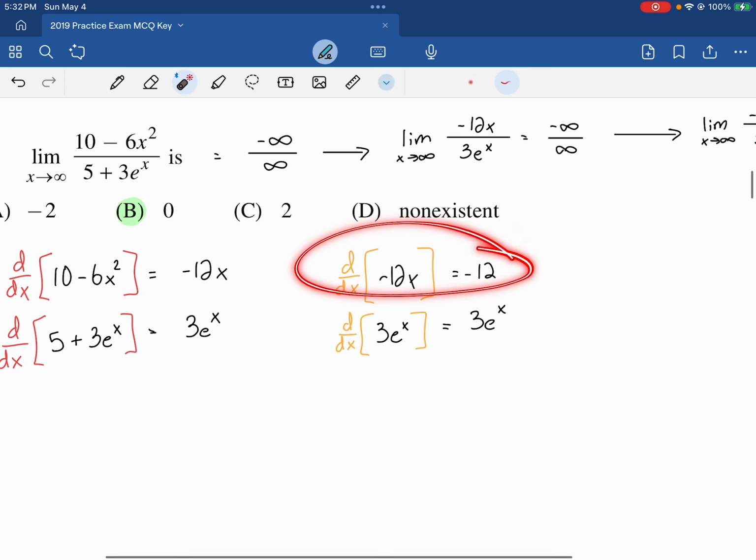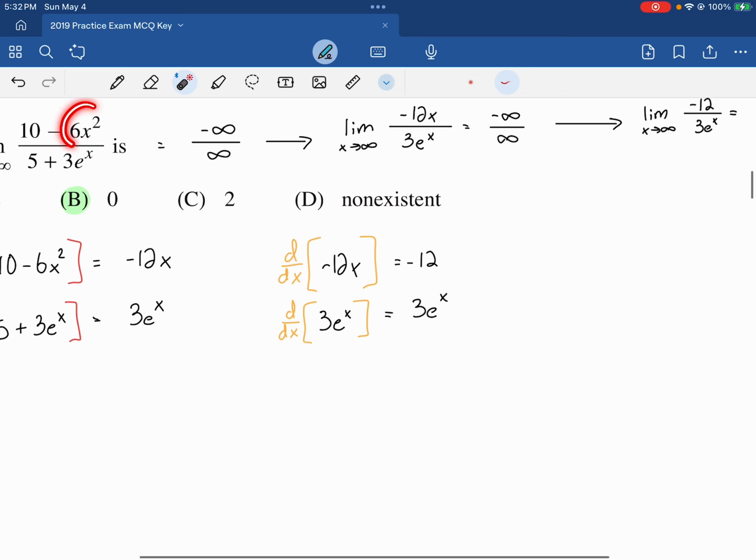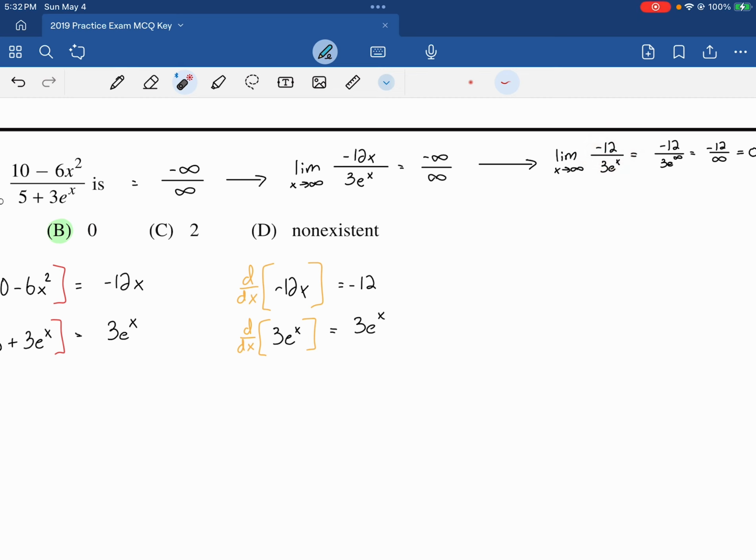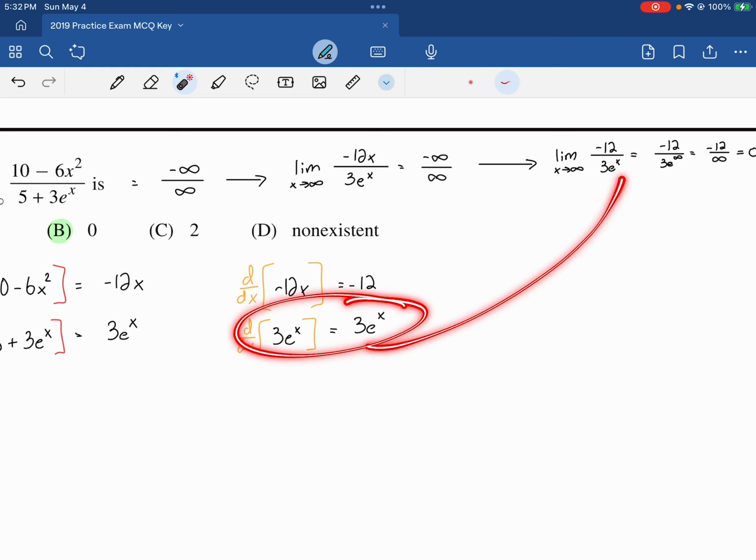So I go again. Derivative of the top, what's nice is it goes from a degree 2 function to a degree 1 function to a constant. So there's nowhere I can plug infinity up there anymore. I know this is my final step. The denominator doesn't change at all. That's okay. That's how e^x works.